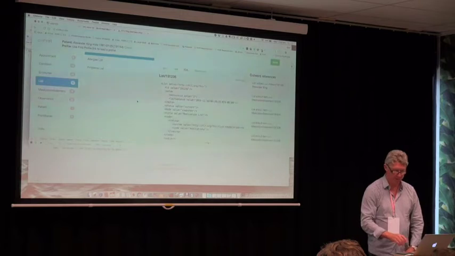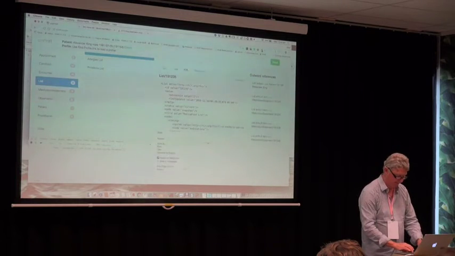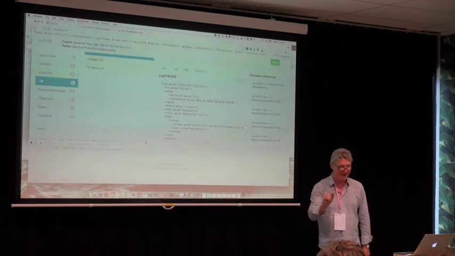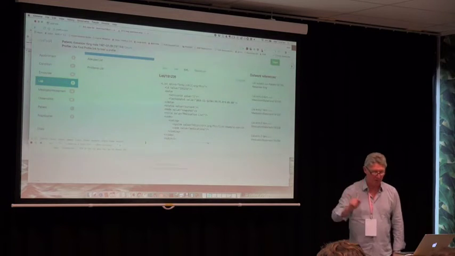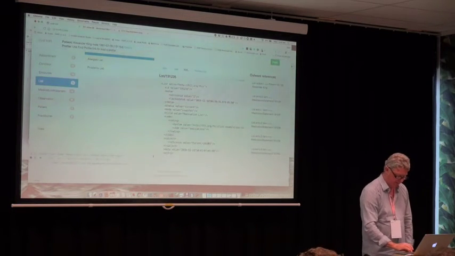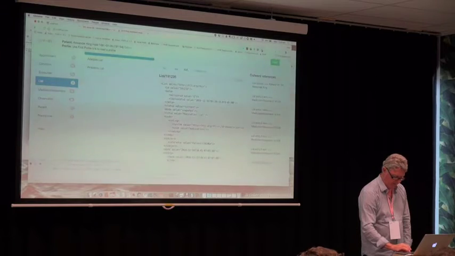I'll leave that running so we'll see the various queries as they come up. Again, coming back to the purpose of clinFHIR, it is an educational tool to help you understand how things actually work. Let's drop that down there to get it out of the way.